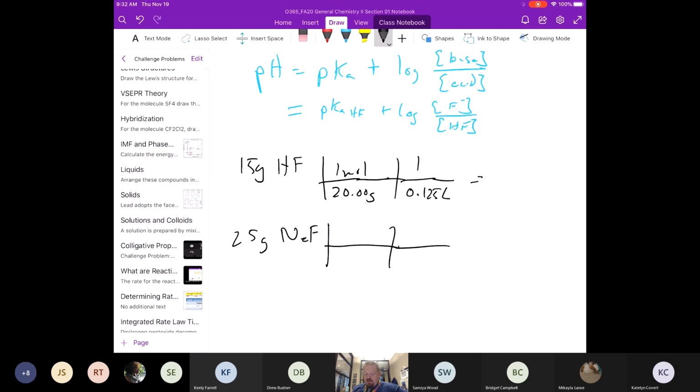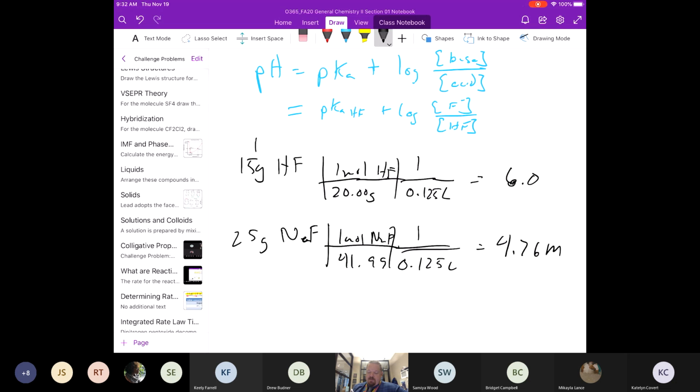And then we're going to do the same thing for this. So 22.998 for the sodium, and then the 19 gives us 41.99, for 1 mole. And again, to get to the concentration, we divide by the volume. So when we do this one up here, we get about 6.0, and down here 4.76 molar.